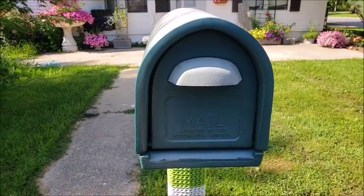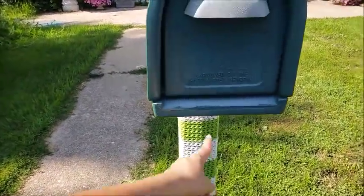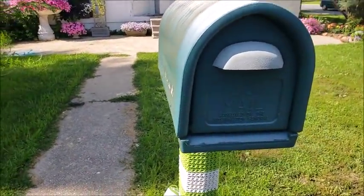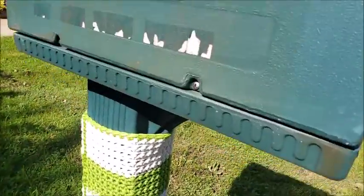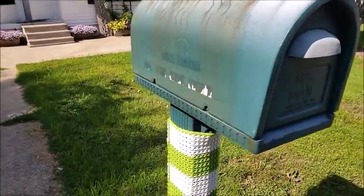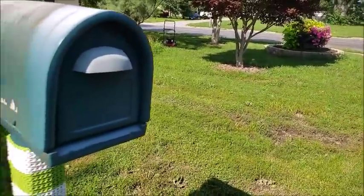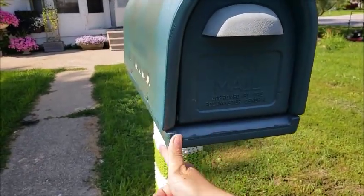For the top, you want to make your chain go completely around your whole box — all the way around. You want your chain to fit a little snug, but not so snug that you have trouble sewing it together. A little snug, just like we did for the post. My post piece is tight on there but not so tight that I couldn't slip stitch it together. Basically it's just the same thing — single crochet it until it covers the whole piece, then slip stitch it on the bottom and hook it to the post piece.